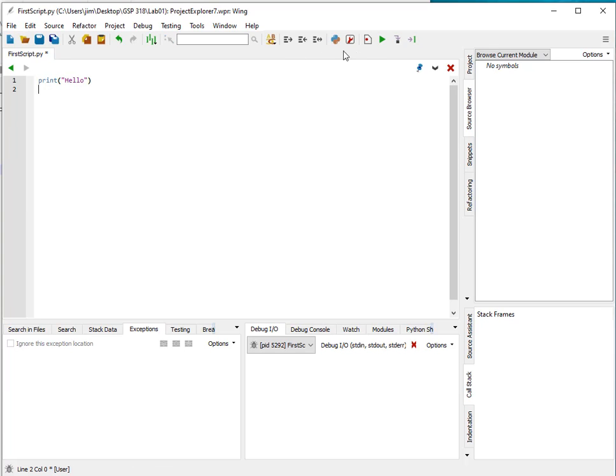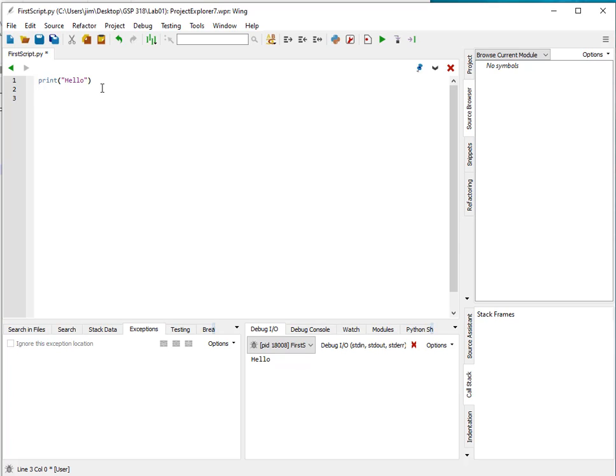Okay. And this is an editor that works very much like Word or Notepad. It's a very simple editor. It does highlight in blue Python commands and colorizes strings for us. So it gives us a little bit of help, but it's a pretty simple editor. It's built for writing scripts, not for writing documents.